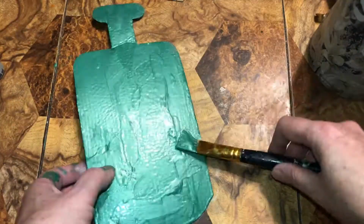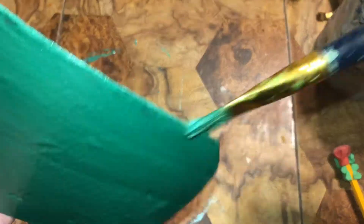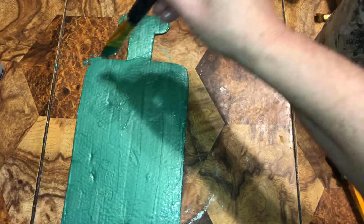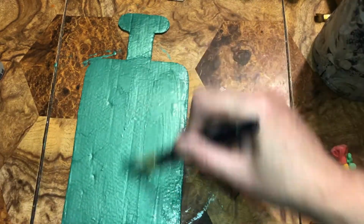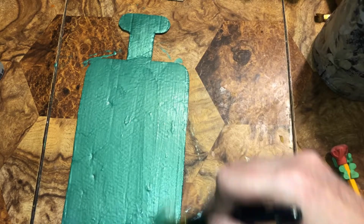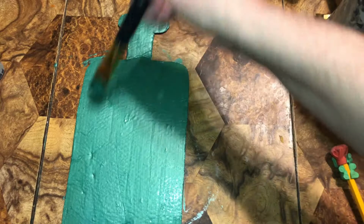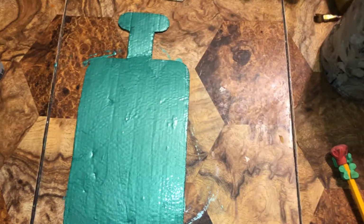And make sure you do the sides. Don't forget the sides. This is way too big for camera. Right now, see, I did that with my nail. Put an indent, so beware of that. But, alright. I'm going to get the paint cleaned up off the table, and we'll go to our next bottle.